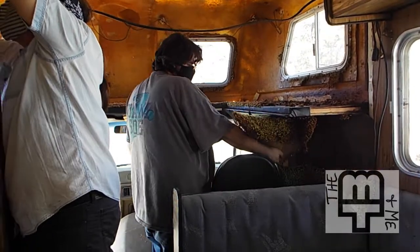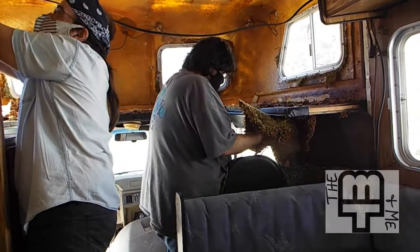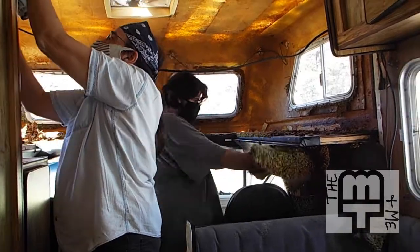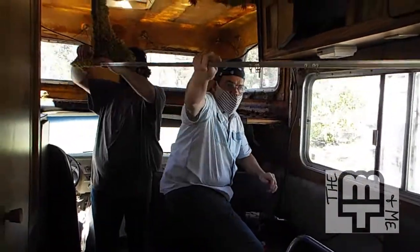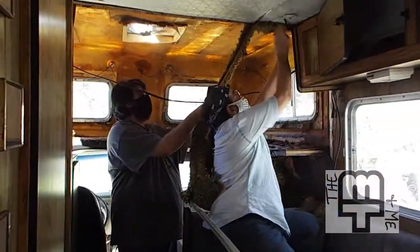Anyway, once I managed to get the privacy curtain rod down, that let us get the last of the carpeting off of the roof of the cab over area. And we made Shawn stop pulling carpeting because we were going to have to do some deconstruction in order to get the rest.